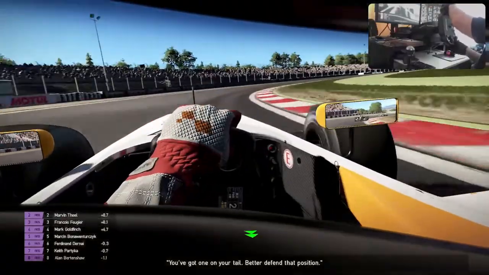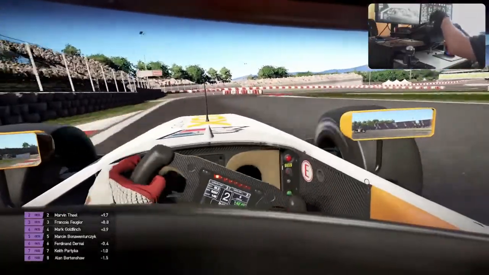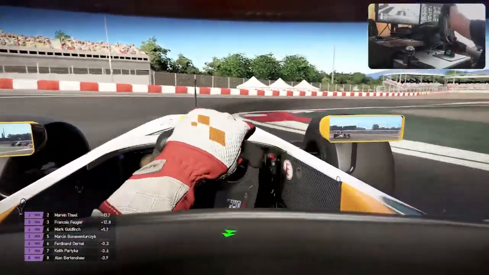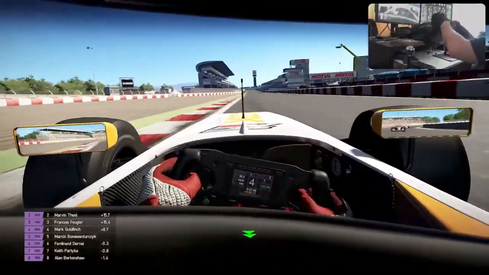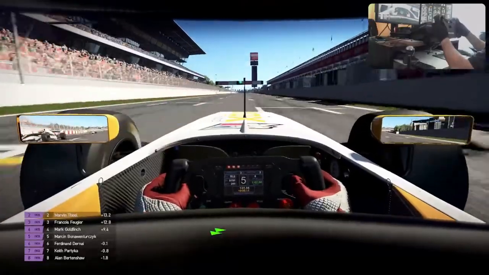You've got one on your tail. Better defend that position. Oh shit, Sherlock. I've been having someone on my tail through the whole race. I feel like Alonso in Monaco, creating a train behind me. It's so close this time.